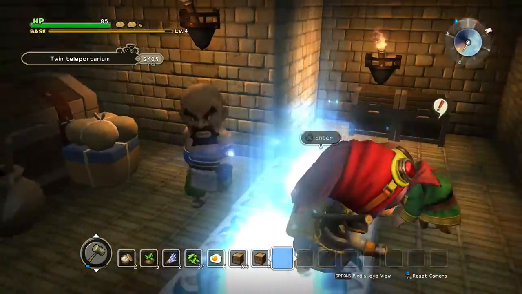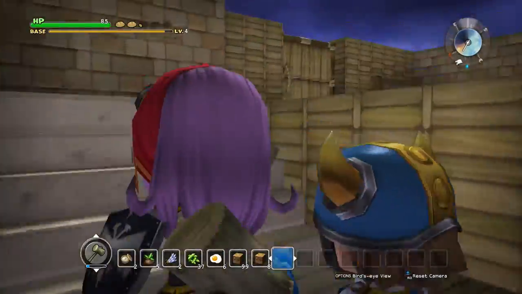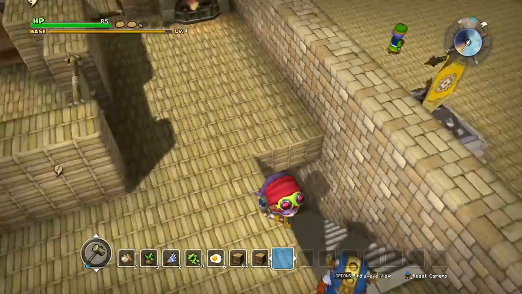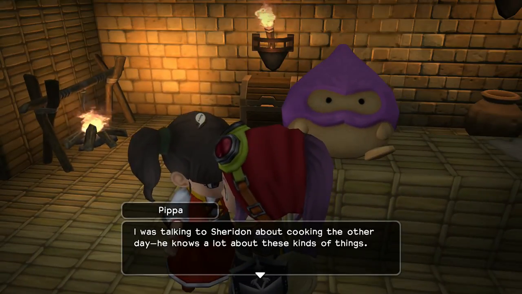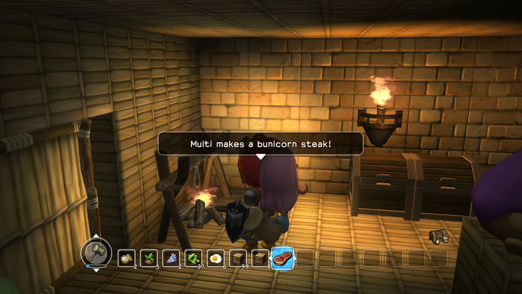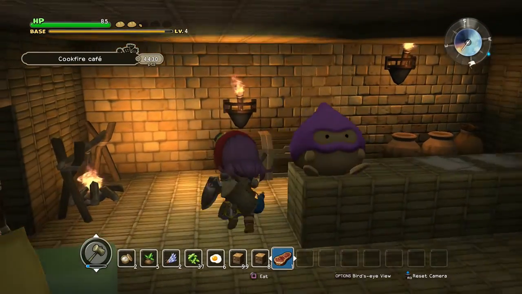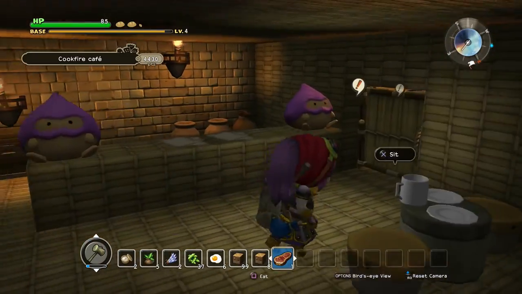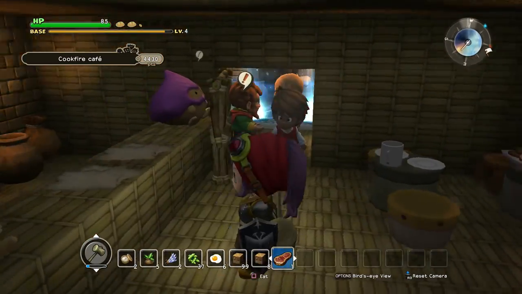Alright, so the next quest is from Rolo. I don't know if we've got any more quests around here. No, we just got one quest from Rolo. I think we also have a quest from Pippa. What did she want again? She wanted... I don't know. I think she wants... Does she want me to make a steak? Is that what she wants? No? She said something about a famous chef. I thought we already found him. Maybe she wants us to build the barbecue brick. I'm not actually sure what Pippa wants. Pippa wants a lot of things, it seems.